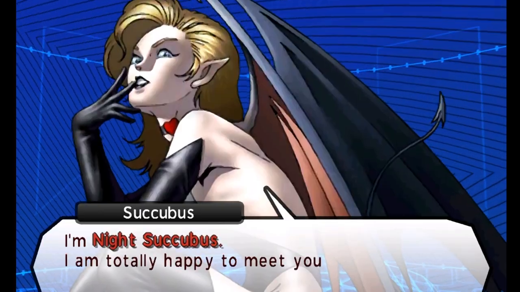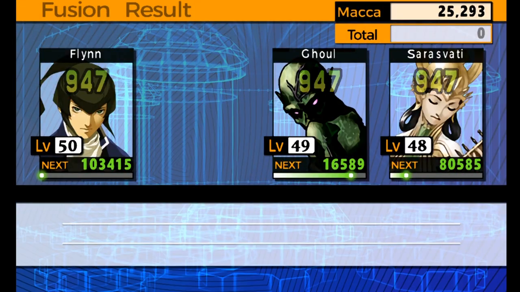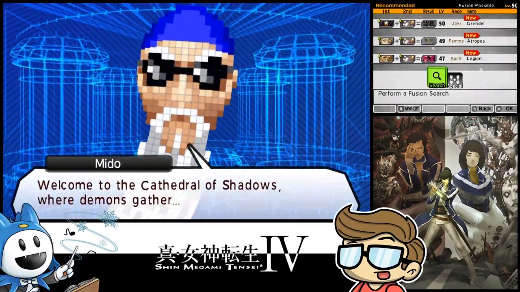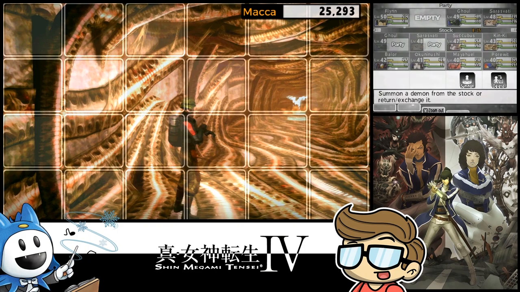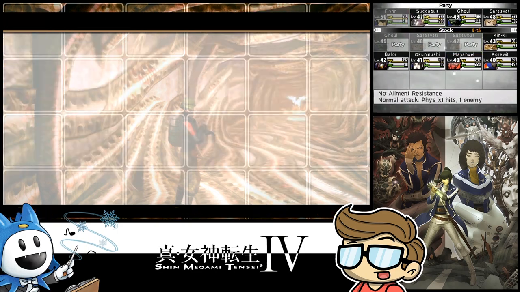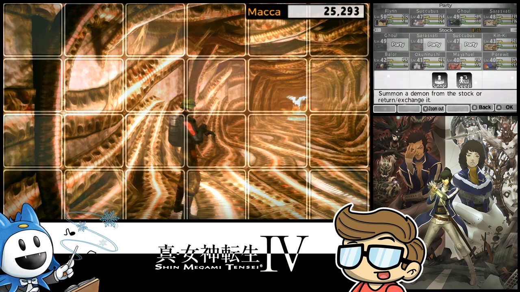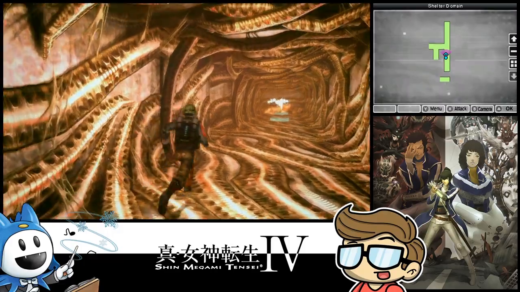Alright. Hi, Succubus. Nice to meet ya. Nice to meet you too. And she has like 30 more HP than the Silky. But look at her resistances. Just look at that. Yeah, that's gonna be a lot of fun to deal with.